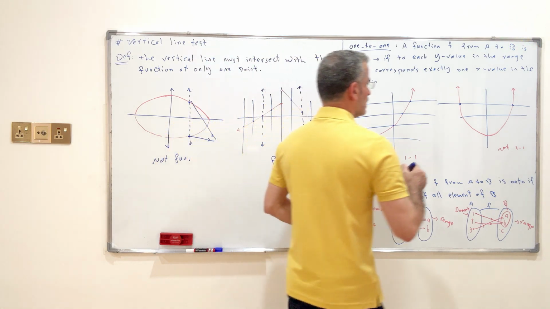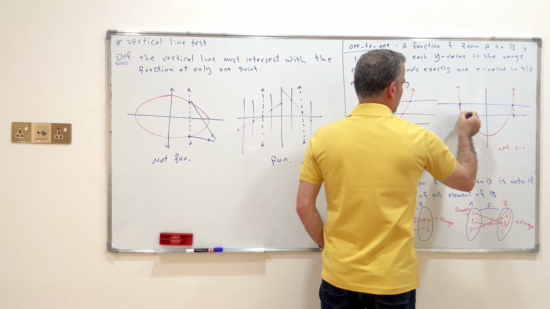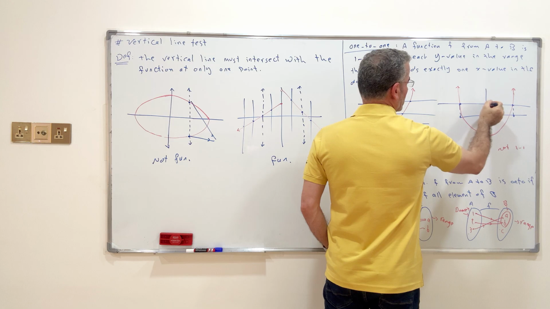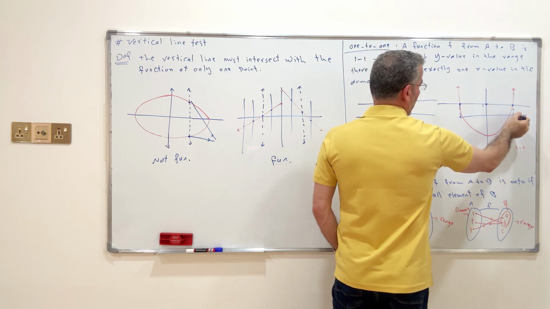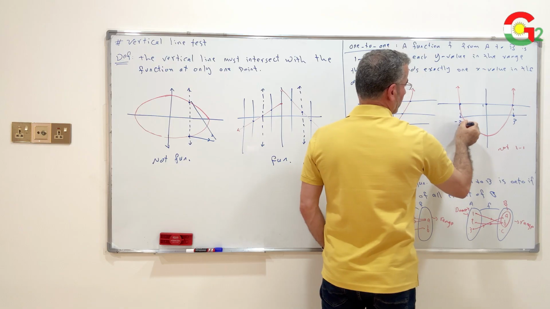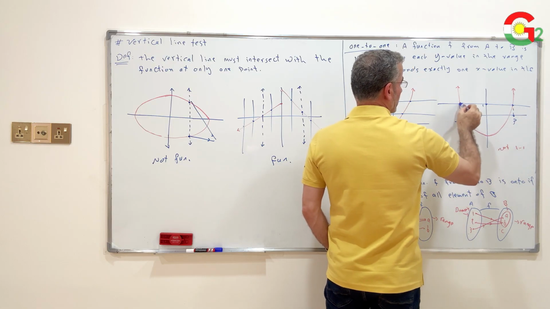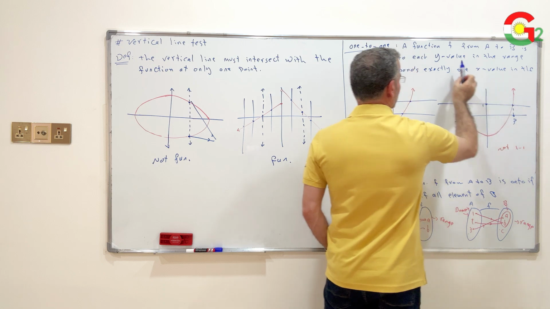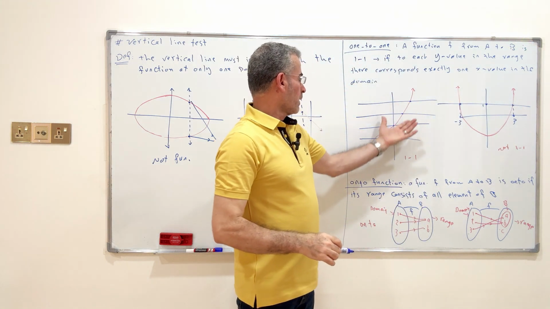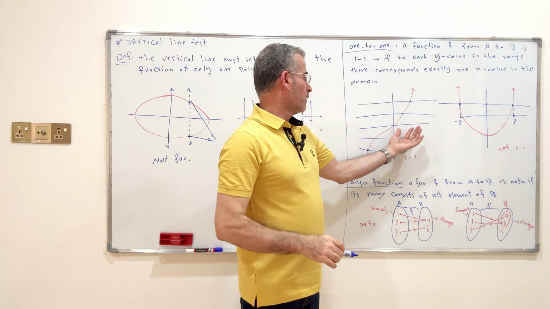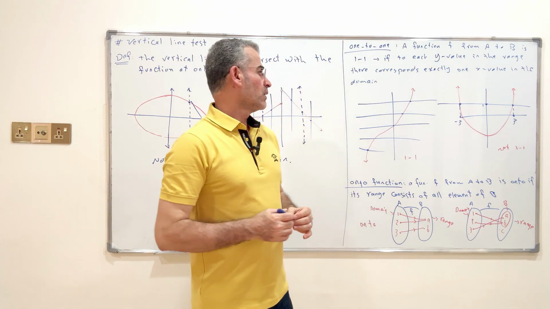function. As we see here, there are two values for x corresponding to this value of y. If this value of y is 1, and this value is 3, this is negative 3, then f of negative 3 is 1, and f of 3 is 1, then it is not one-to-one. But in this graph, for any value for x, there is one value corresponding in the range.